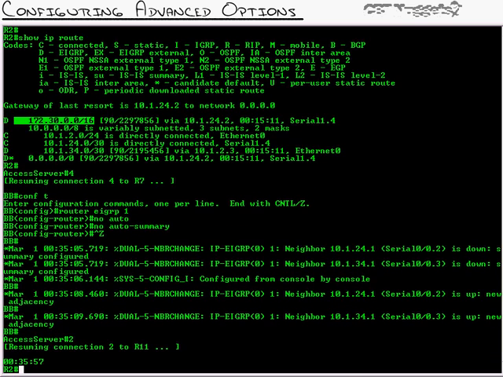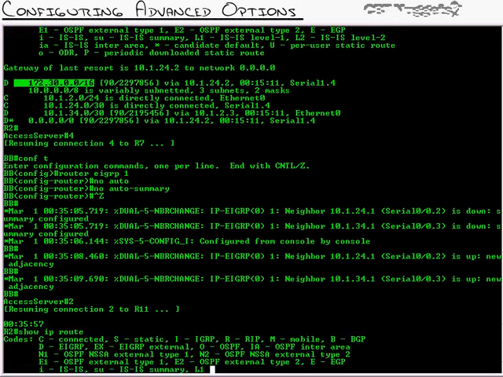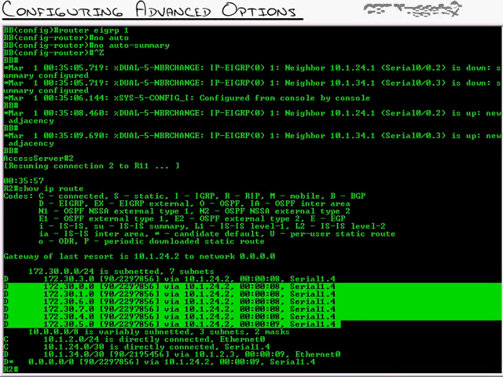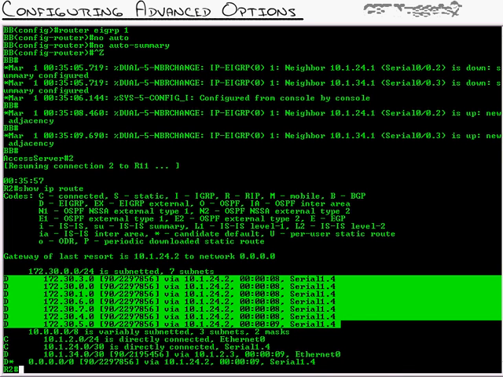And now if I jump back over to router 2 and do a show IP route, what do you expect to see? Every single one of those detailed routes. You can see right here, 172.30.3.0. Now, don't try to figure out the order of a routing table. I know many people have asked me the question, hey, why are they ordered that way? That's just the way the Cisco router does it.